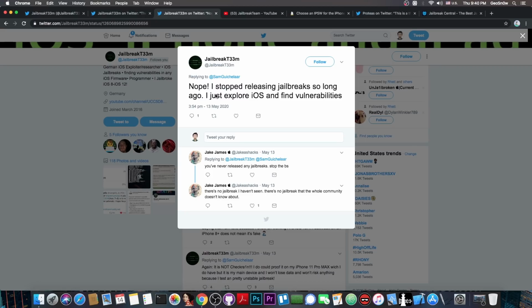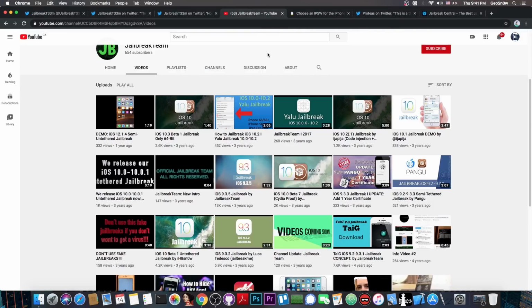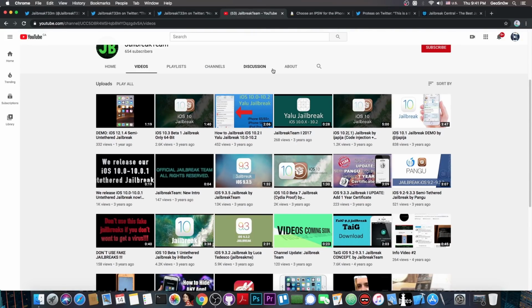And also, finding vulnerabilities in iOS is actually a little bit harder than creating a jailbreak with an existing vulnerability. If you have TFP0, for example, from Google Project Zero, it's rather easy to put together some patches. In fact, if you know how to fix them, they should work from a version to another. It's just the offsets that are different, and sometimes there are new mitigations, for example, from iOS 12 to 13. But at any rate, creating a jailbreak is indeed easier than finding a vulnerability and exploiting it to get TFP0. And he never posted any of these. Not a jailbreak, not a vulnerability, and his channel in here is full of BS. It contains a lot of videos that are basically nothing, just fake jailbreaks.